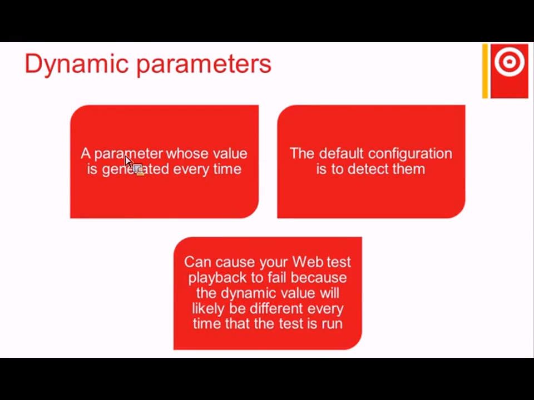So what we need to do is identify our dynamic parameters and extract the values that we need to be pulling off of the various responses we're getting, and add them into the query strings that we're sending back to the servers. So that it doesn't have to be a server-specific thing. It could be a database-specific thing. If the database has changed since you wrote your test, the options that you're specifying as hard-coded may no longer be valid. So it's very important that you try and get valid information that you can then pass back.